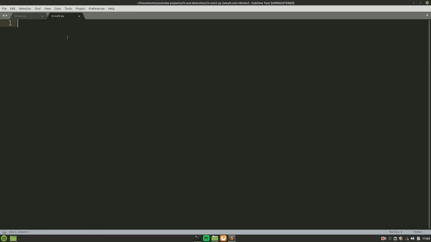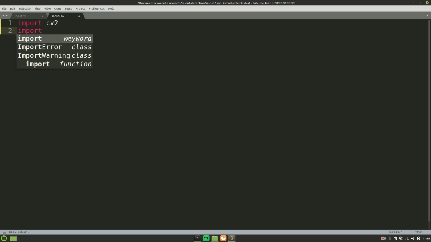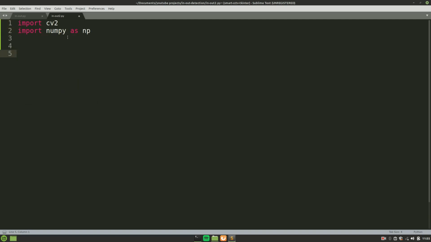So I have created a blank Python script and opened it in the Sublime Text editor, if you are interested in knowing what IDE I am using. First of all, we are going to import cv2, and we would also need numpy. We'll create a video capture, and for the source we would use 0 by default. We'll run a while True loop and read the frame.